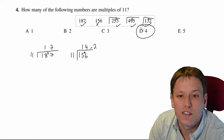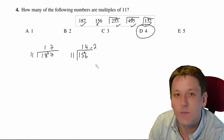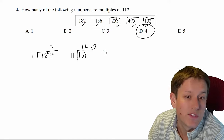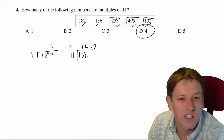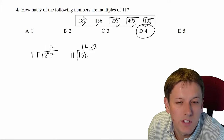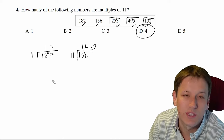So 4 of these are multiples of 11. If you want to, just do the divisions longhand like this. Interestingly, there is a test for divisibility by 11 that I don't think you really need for the Junior Maths Challenge. I think when multiples of 11 come up, it's just as easy to do the division here. But it's an alternating digits test.